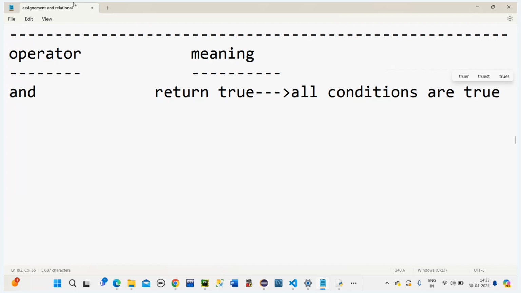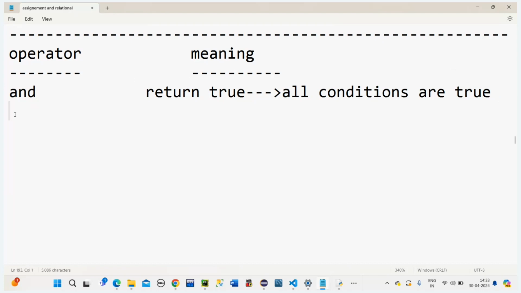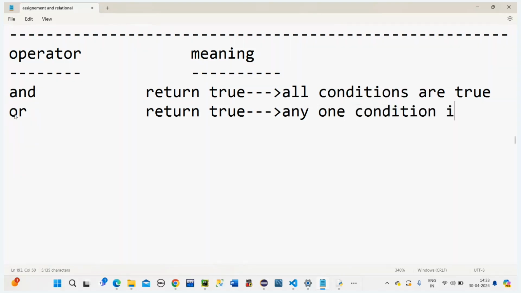This is and, and then or. Or means return true if any one condition is true.